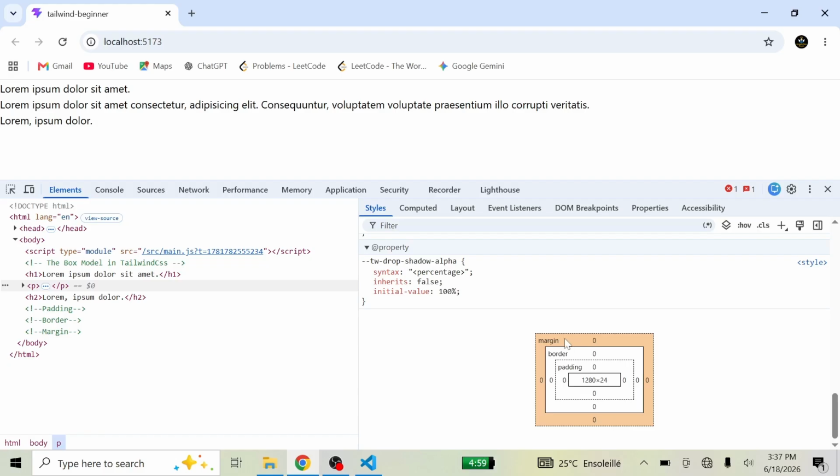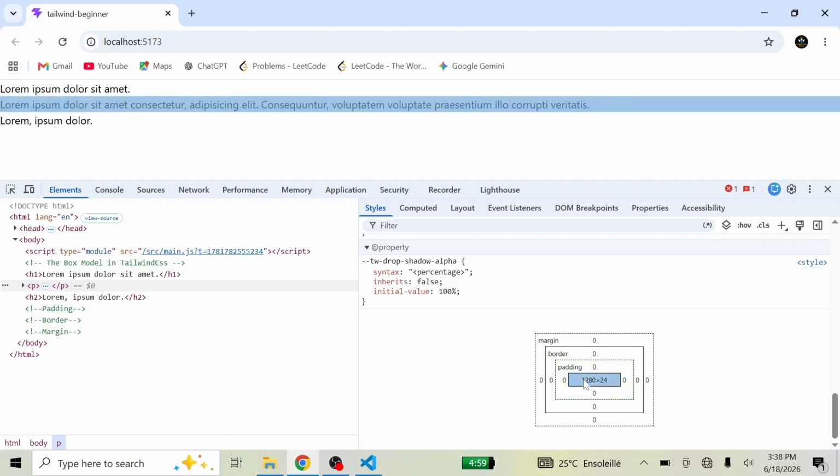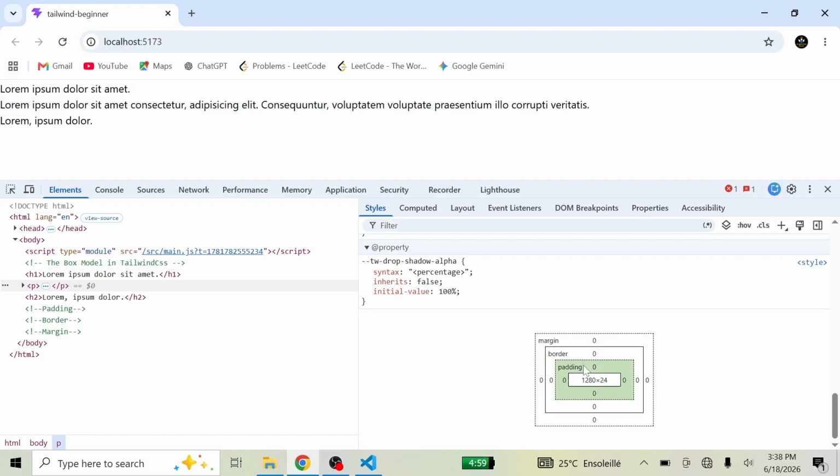This is how the browser understands spacing of elements. First of all, we have the content, then we have the padding, which is the space around the content. Then we have the line which surrounds the element, which is called the border. Then after that, the space between the element and other elements is called the margin.